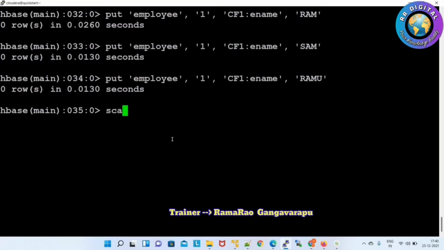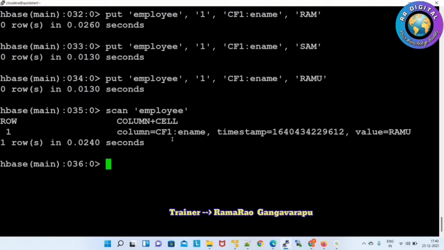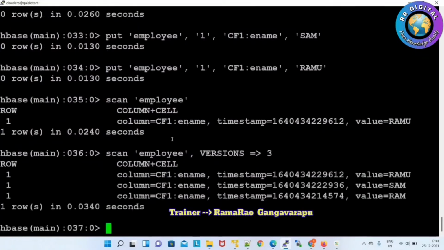Scan employee. When you use a scan command, it always reads only the latest value, not 3. So here scan employee, then versions 3. It successfully retrieved the last 3 versions related data.